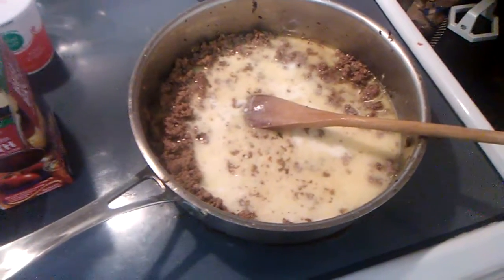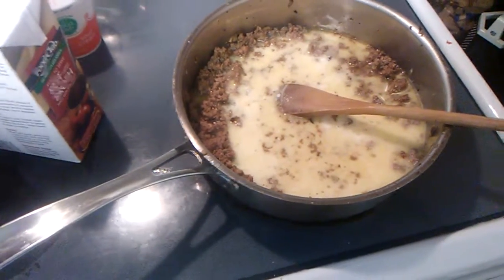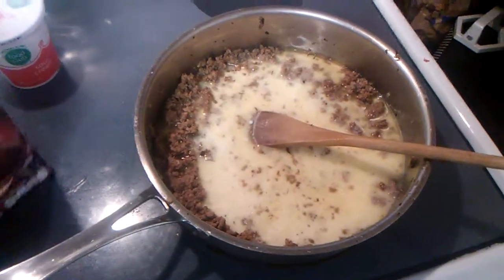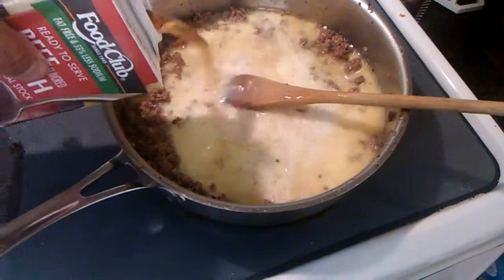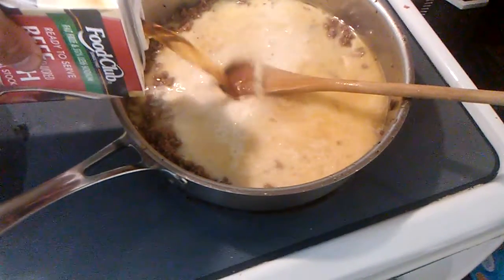I came up with this idea because the last time I used cream of mushroom soup, and I thought, well, why can't I see if I can come up with this of my own without using any of the processed stuff that you buy at the store. Some beef broth. Probably about a cup or so.